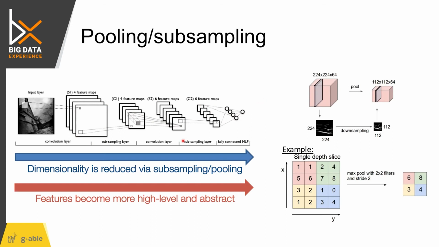You can see that the dimension of the data reduces further down the line by subsampling and pooling. And by doing so, the features that you extract from the image would be more abstract, at a higher level, like at the whole image, at the whole region. So in the process you pool it down, doing subsampling like this, and max pooling would pull just the max value out of each region.